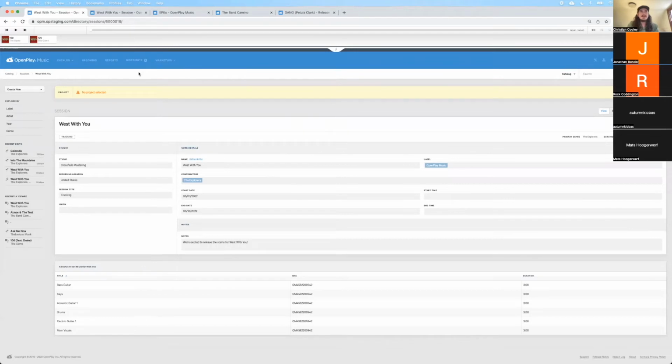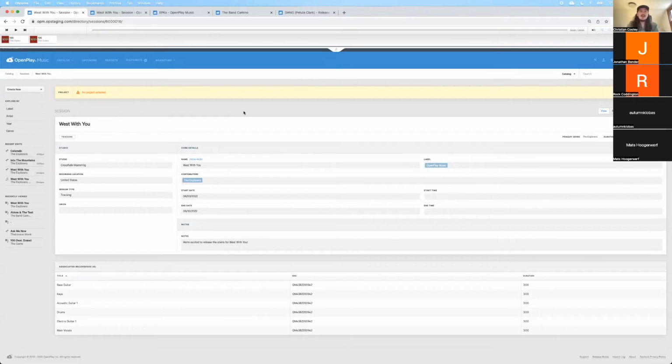So here's what it looks like. I just went into the catalog dropdown, went to sessions, and then found the session I was looking for. You can always create just about anything in this create new dropdown, which is everywhere you go on the left-hand side. To create a new one, it would be in the sessions category.